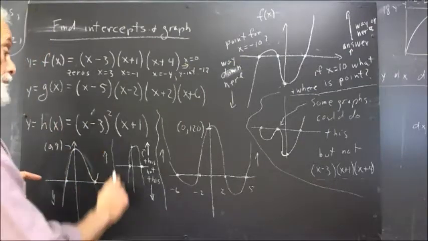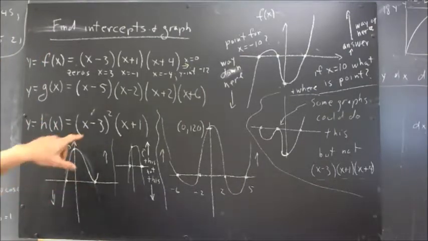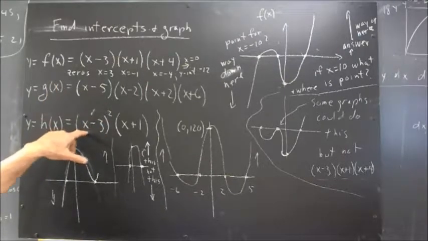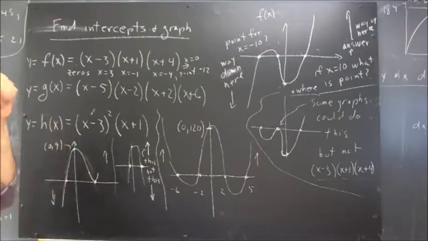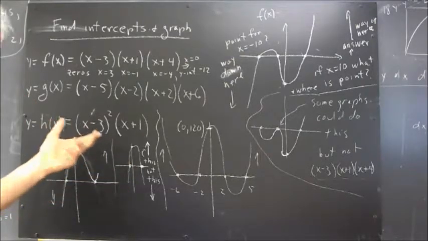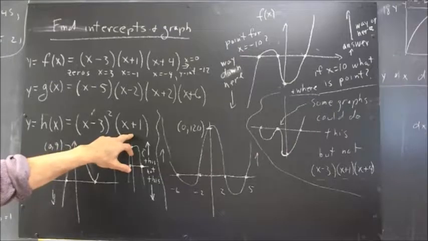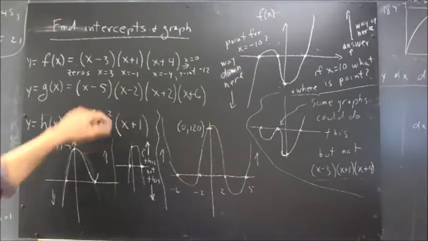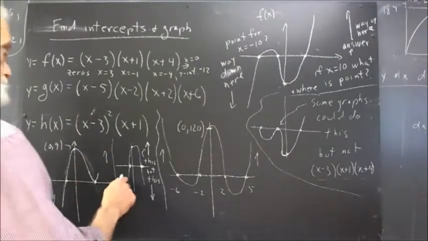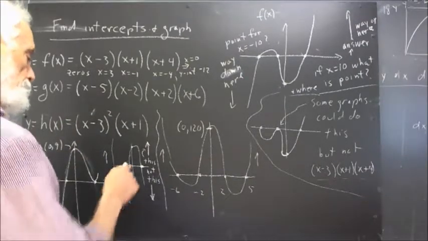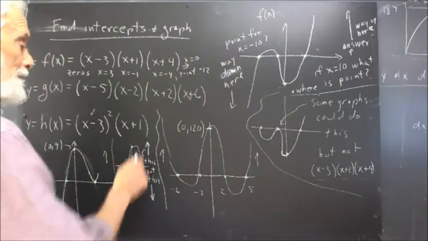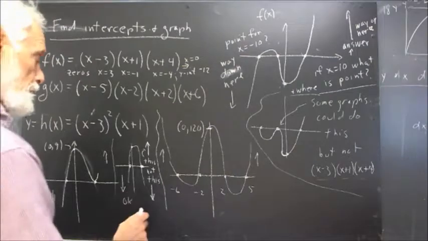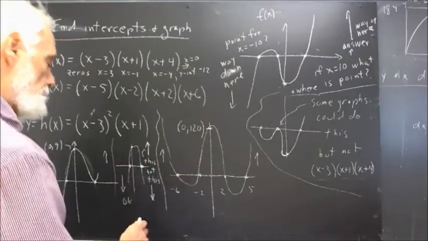On the left, not the same story, but on the left, this is going to be positive. Doesn't matter what x is. This is going to be positive unless, excuse me, we're at x equals 3, we're at 0. But if x was negative 10 even, we'd have negative 9 here times a positive here, which would give us negative. This is okay. So it does go down on this side, but it doesn't go down on this side. Now, how are we going to make that happen? We've got 3 points here, here, and here.